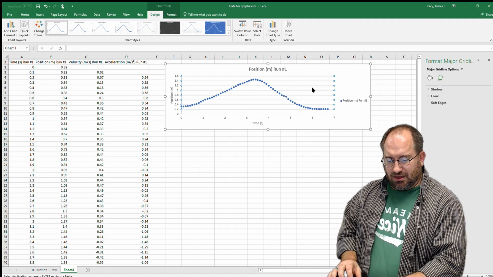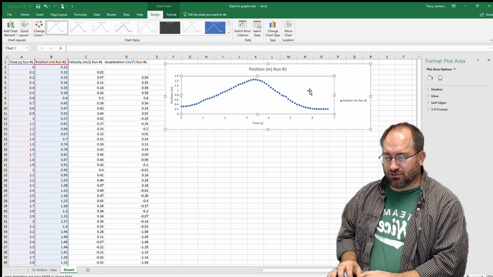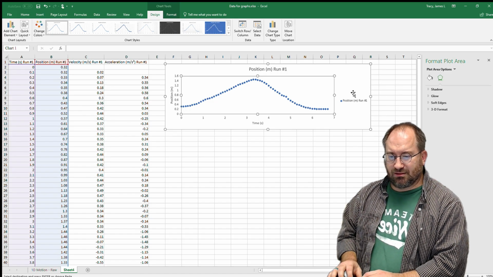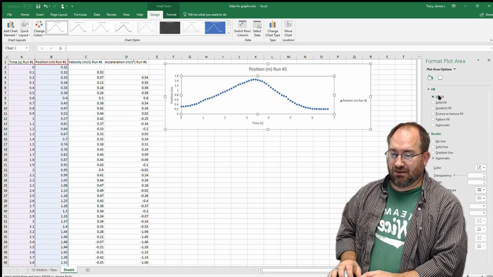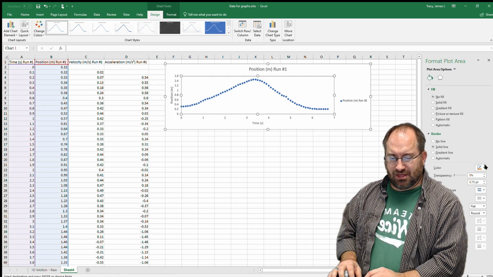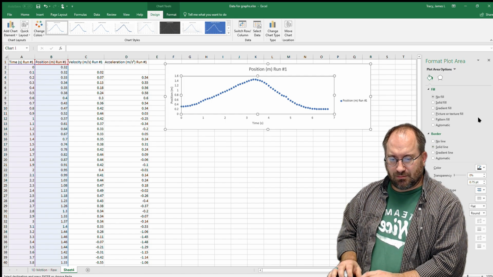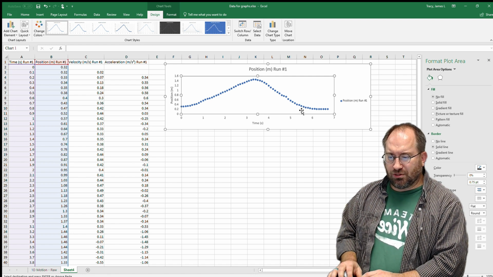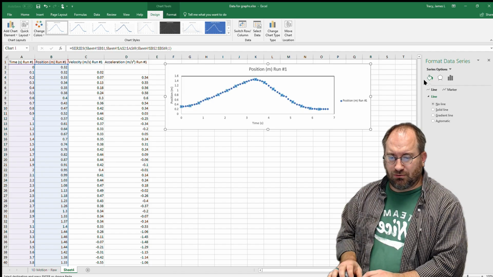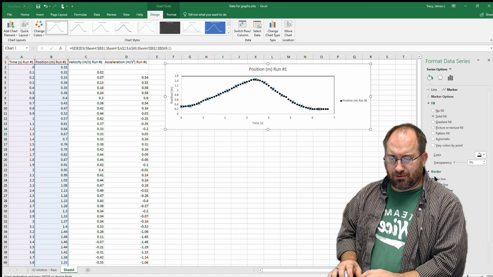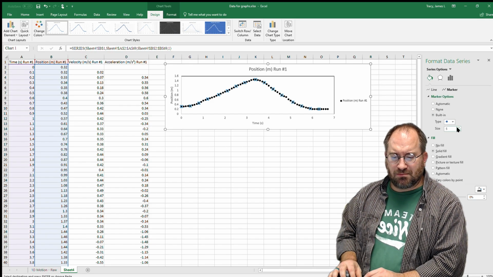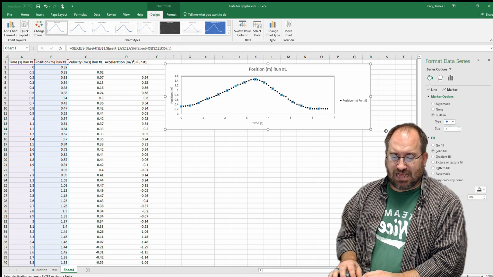You might get rid of these major grid lines. I like to go in there and put a solid border around, making sure that's a solid black. One other thing that I'm going to do is take these data points that are blue, go over to marker, and change those to make the fill solid black and no border. We're going to shrink them down a little bit too, because these are the guidelines for the eye. This is just the data.